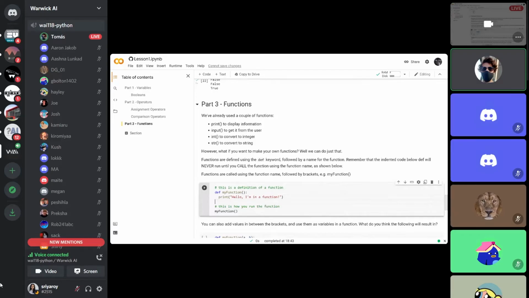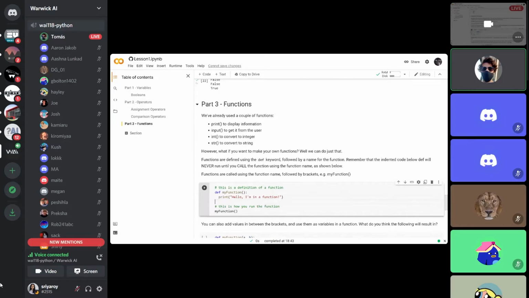So if you want to print something else, it needs to be on the same indentation level as the other one. So if we add something else. And then if we want to use this function, we write the name, which is my function. And we also need to put the braces in to show that we're calling this. And if we run it, Python will go to this definition and execute the code we have inside.